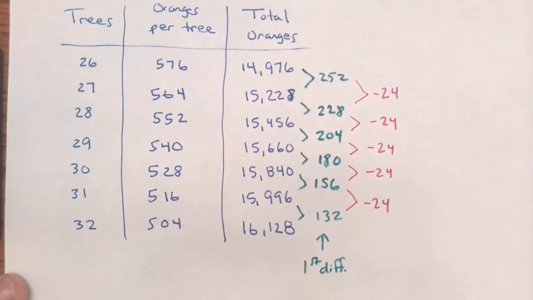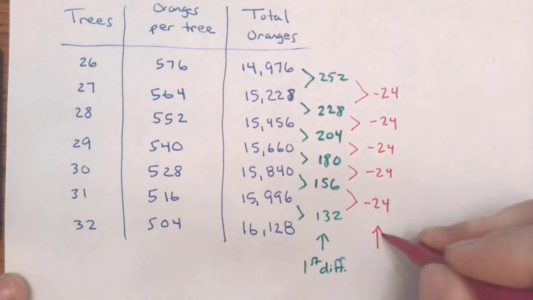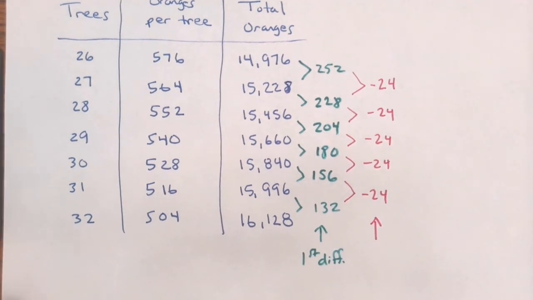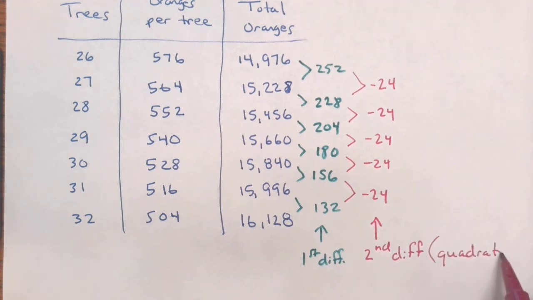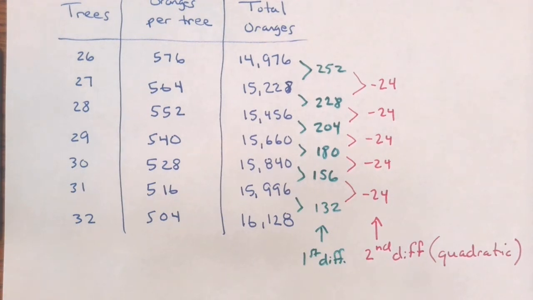And if you do that with all of those pairs of numbers, we do end up with a column here where the numbers are actually the same. They're not even close, they're exactly the same. If your second differences end up being the same number, then the type of equation that you should use is a quadratic. So we're going to use a quadratic equation based on our differences. We know that that model should be a much better model than a linear model.